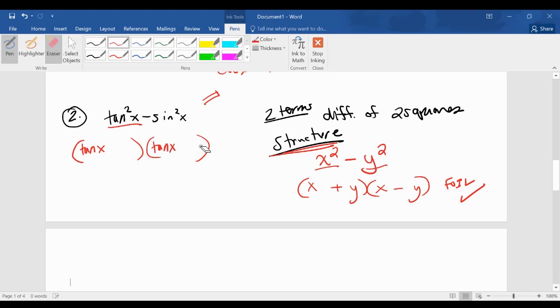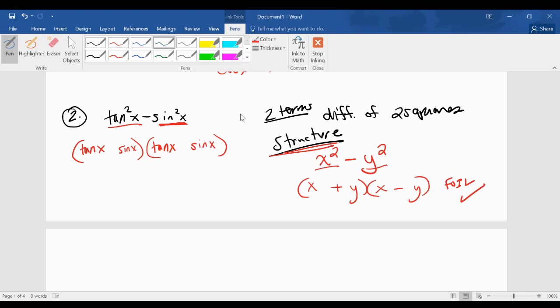and pause for a minute. Guys, if we do first times first, we get tangent squared. So even though we're uncomfortable, it's actually looking kind of good so far. All right. Then we take the square root of the second term, which is going to be sine of x. And don't forget those x's. You do need those in there.